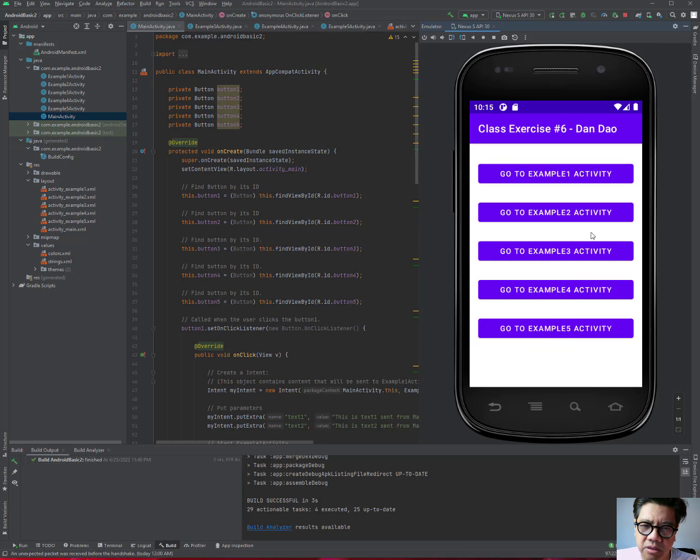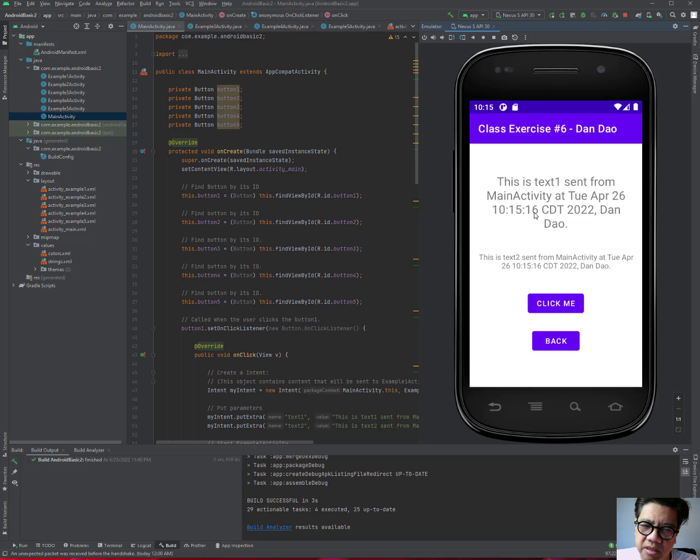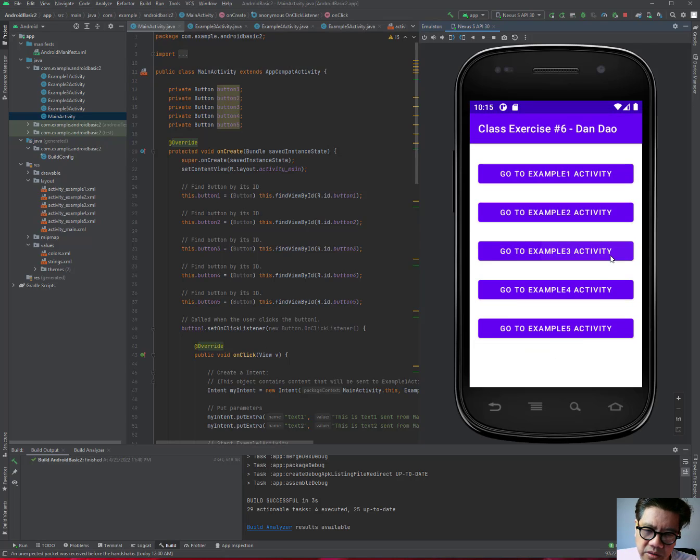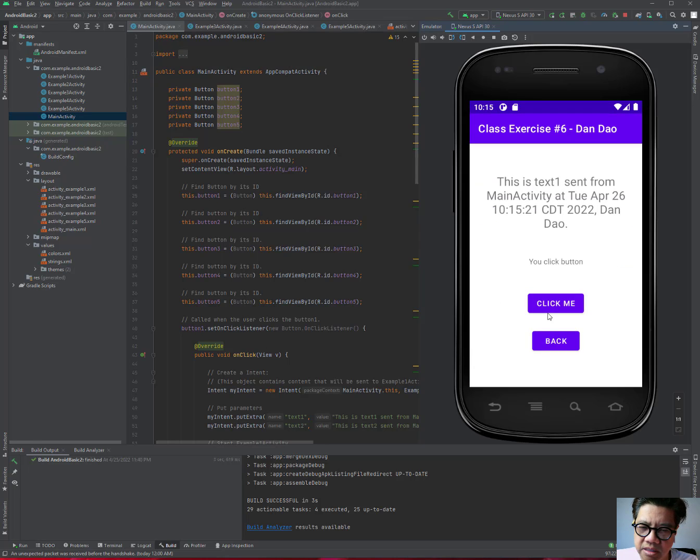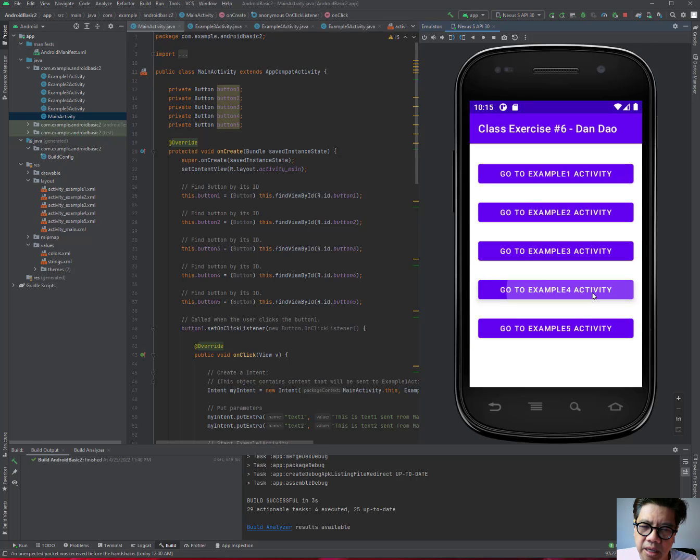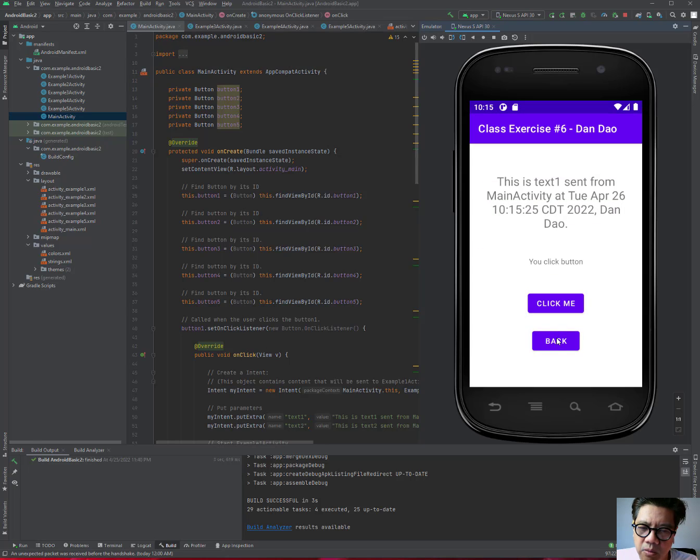This takes me back to our landing page. I don't want to use the word home page, it's more like web development, but it's equivalent to your main page, where all the main activities are. And then I would do the same thing as activity 2. Same thing, click me, it replicates the same thing. Do the same thing as 3, and each one of these, the content would change based on what I have done here. So it could be 5, and so on.